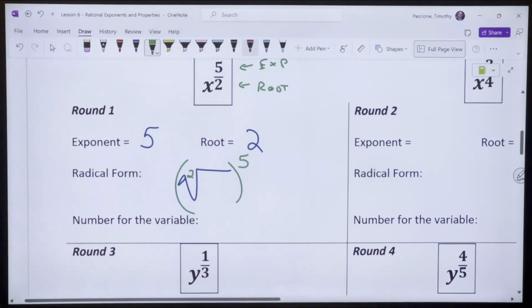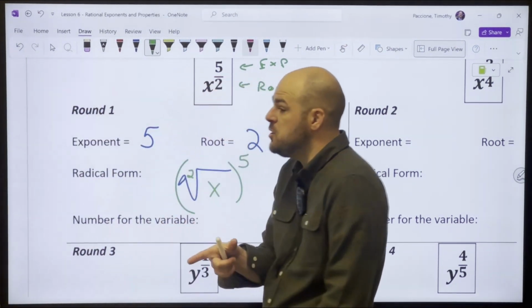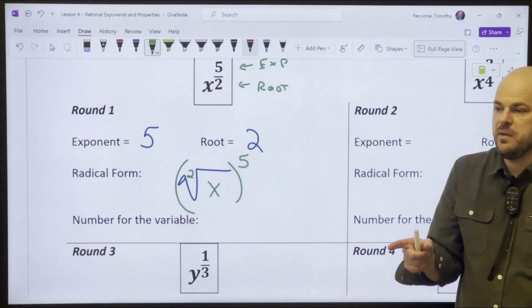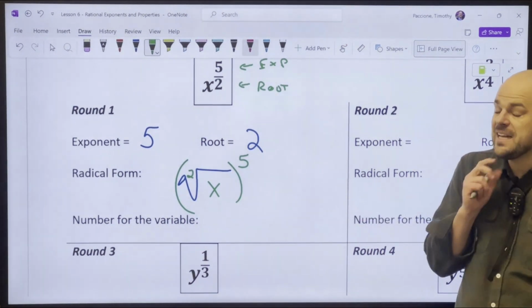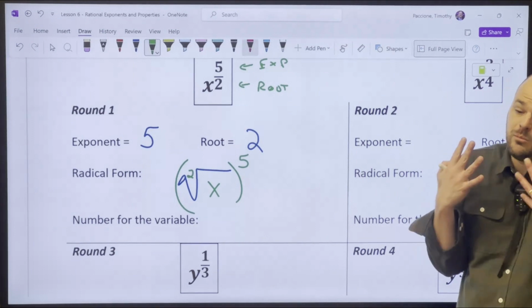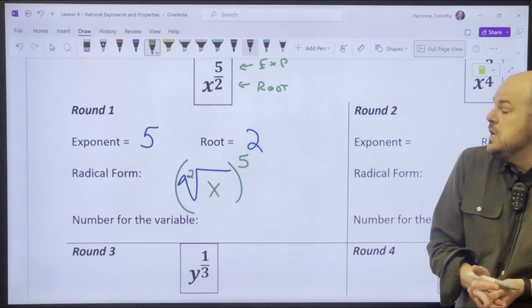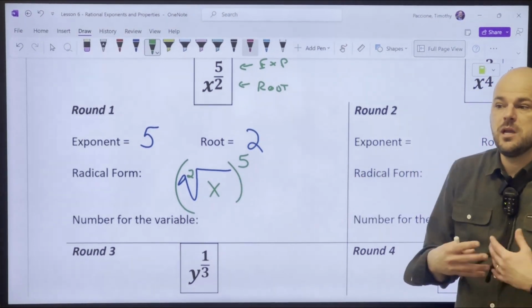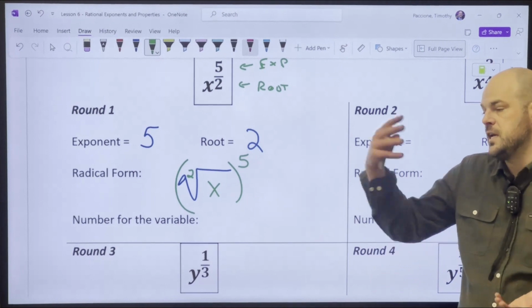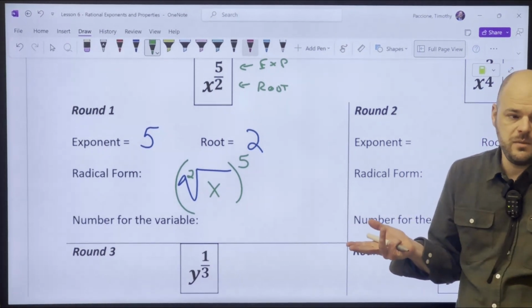What was the base? X. And then you have to come up with a possible base that will make this work. So what do we know it has to be able to be, we have to be able to do to it? Yeah, because the first thing that would happen to any number we plug in there would be a square root. So it has to be a number that's square rootable, and then when you take it to the 5th, it'll stay a nice number. So give me a number that's square rootable.